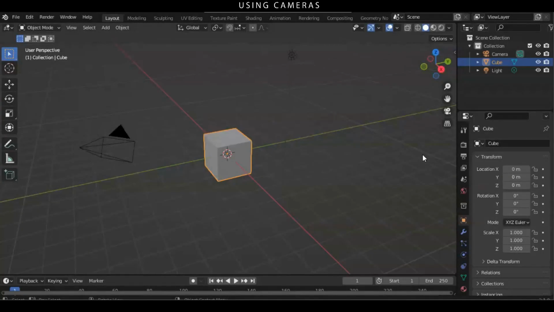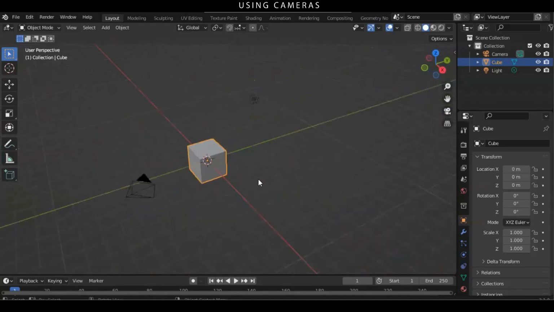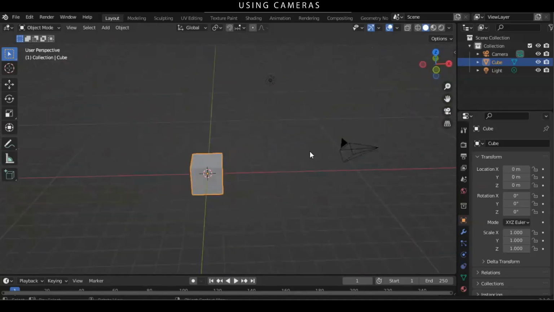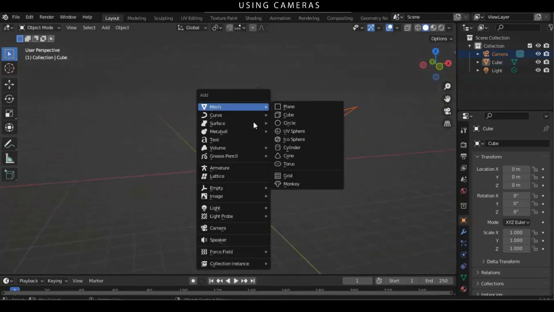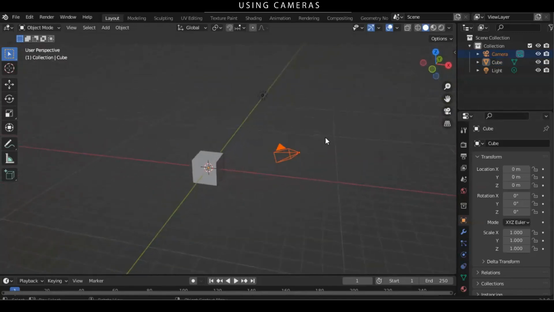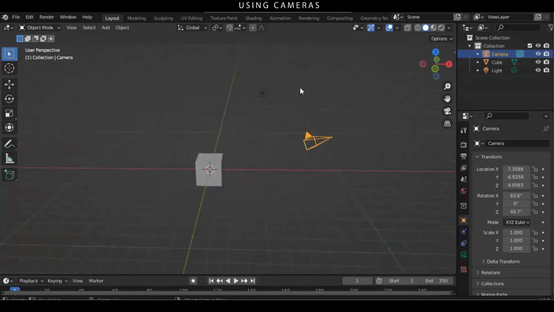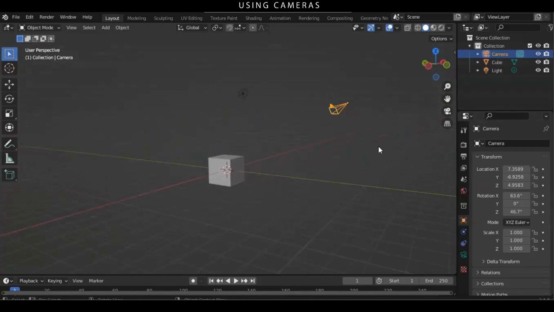All right, let's talk about how cameras work in Blender. This one is going to be super fun and very useful for making renders, which we're about to get into. So in the default scene, you actually get this camera set up automatically for you. And you can always hit Shift A and create a new one if you wanted to, but let's just use this one for now. So if you have a camera selected, first of all, it works just like any other mesh in Blender, where you can move it around with the G key.